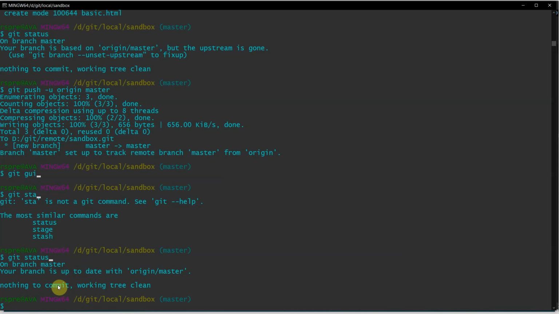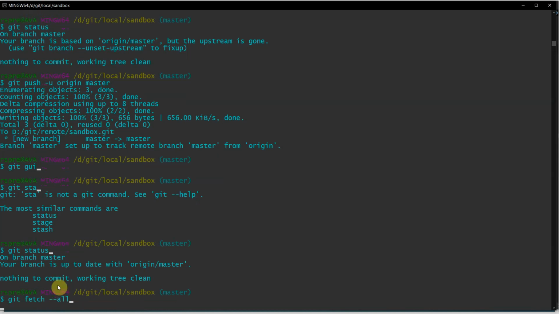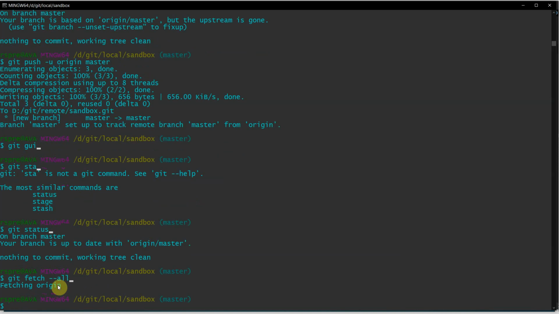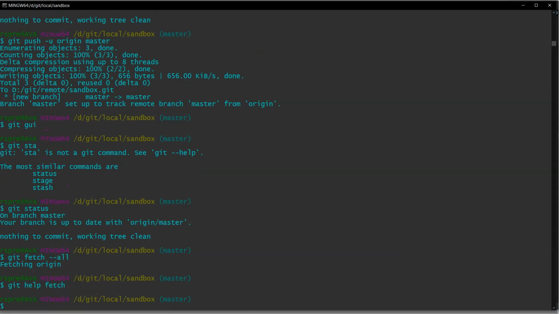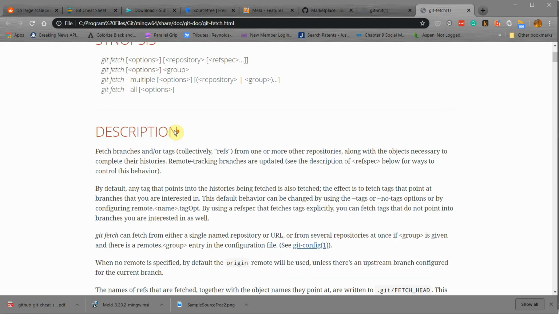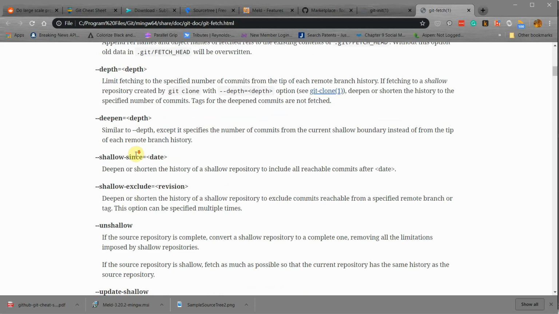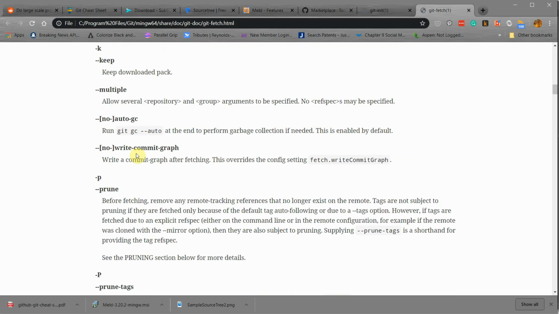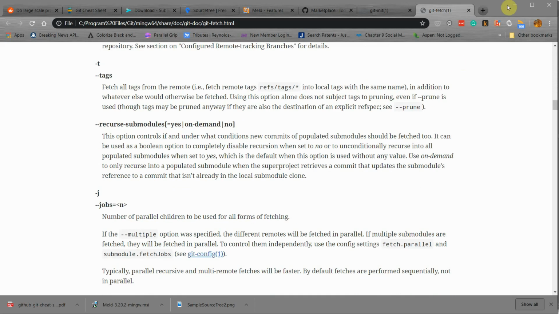Because these can be big and the operations could, in theory, take a lot of time, you can be selective about your fetch. You may only care about a particular branch. If you don't, you can just do git fetch, and then it's all. Obviously, if there's nothing to do, there's no issues. Again, if you wanted to look at the help, git help fetch. We just remind ourselves that it's going to pop open a window, and here's the man page for git fetch. You can see it'll give you all the different things you can do as far as fetching from the remote.